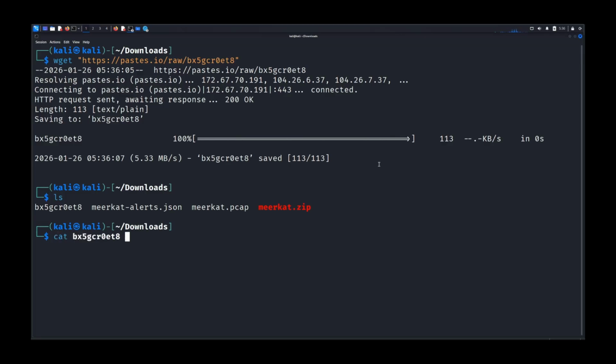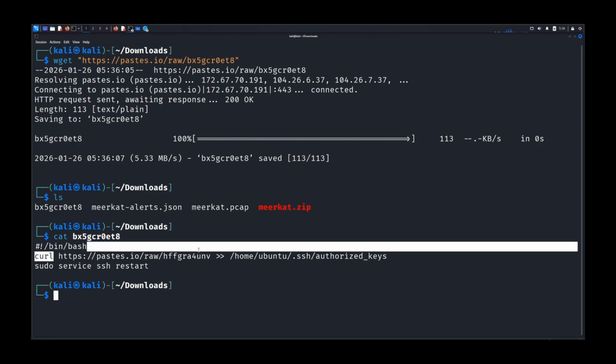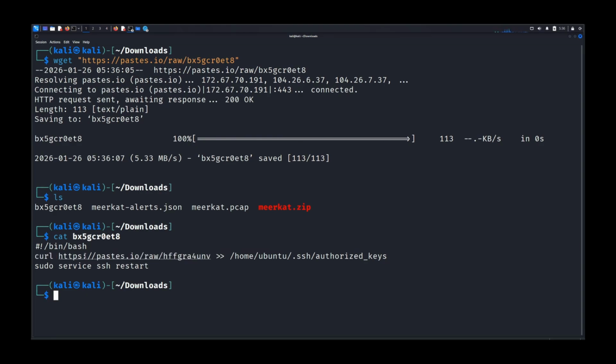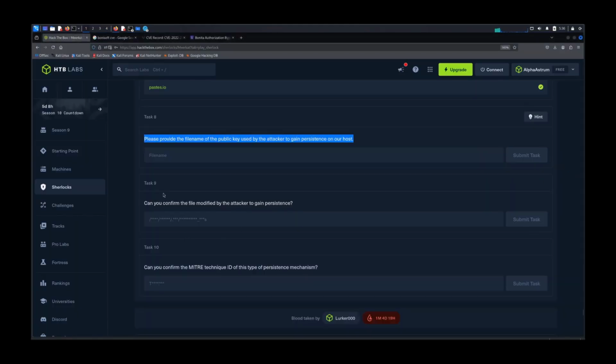Let's cat this file and see the contents of it. Okay, this is a bash file, and it then calls another file. I'll copy it, and yes. So what was the actual question? The actual question was, please provide the file name of the public key.